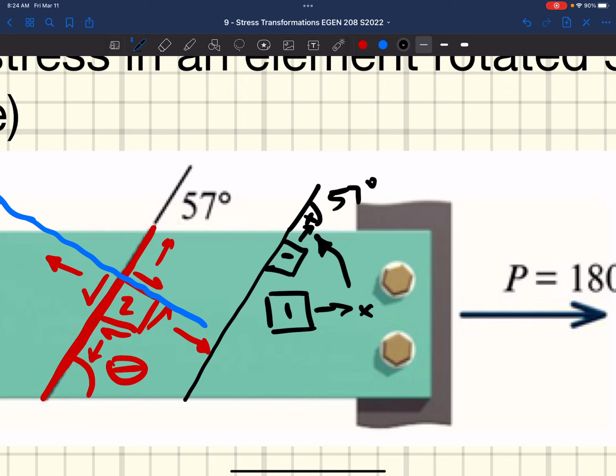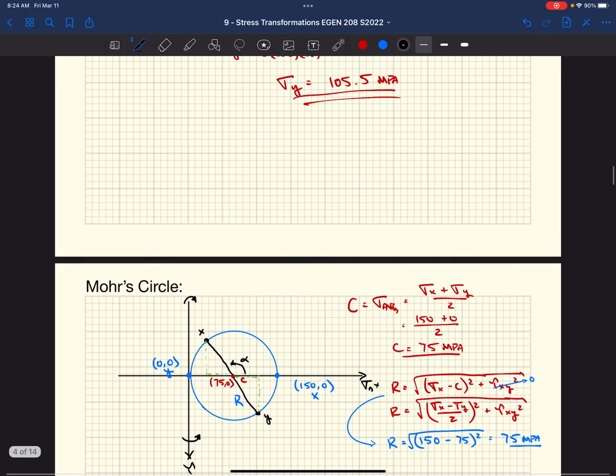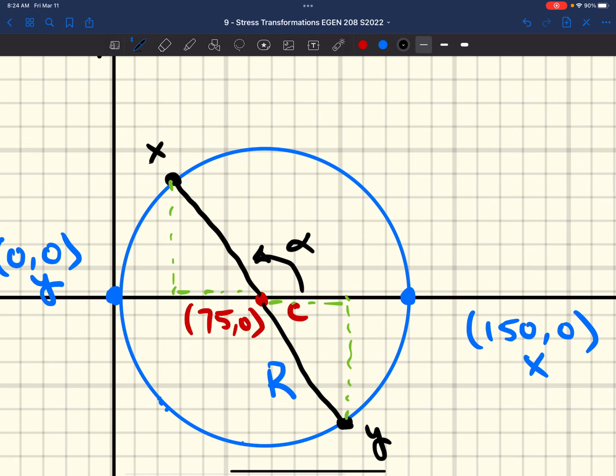And because I rotated counterclockwise, I just take my Mohr's circle line that connects my 2 known points, and I do that same rotation. We went from a horizontal orientation of the 2 known points, and at this point we rotate alpha, which is twice theta. We rotate 114 degrees, and that's how we establish that. So the X point really just traveled along the circle 114 degrees, to what we got right there. Does that help you out? Okay.